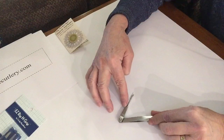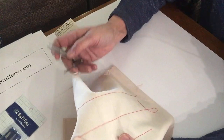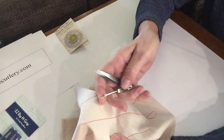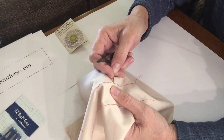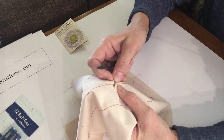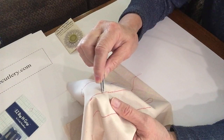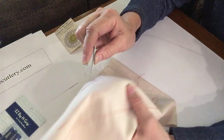So let me show you how it works for ripping out seams. I made up a practice panel. We got lots of stitches here. When I originally designed this, I designed it to be held pretty much like this. Seam ripper on the bottom, tweezers on the top. So I can pop my threads. Come on, Cindy. And we're going to pop these out. And when I go to pull these, I simply rock the tweezers over and pull. And everything comes out.